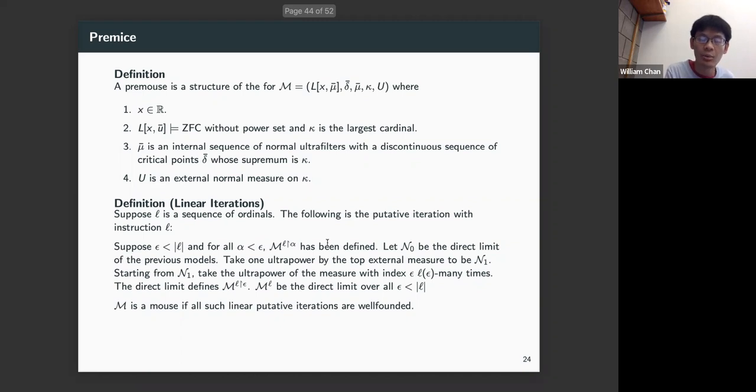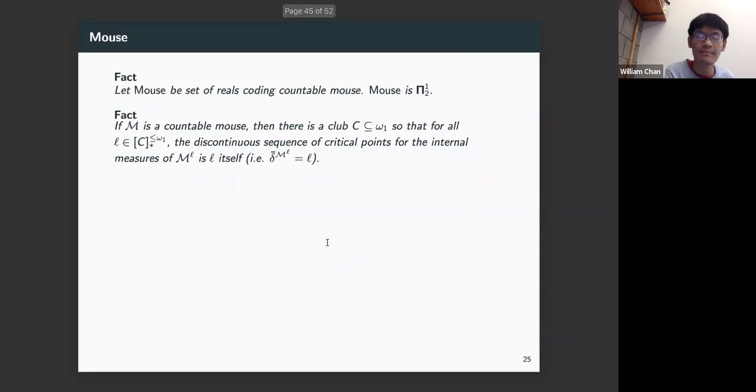Okay, so now we will call the structure M a mouse if all linear iterations of the form I described are well-founded. Let Mouse be the set of reals coding countable mice. Mouse will be a Pi^1_2 set of reals.